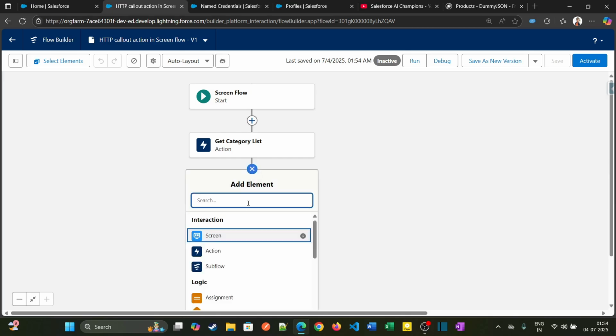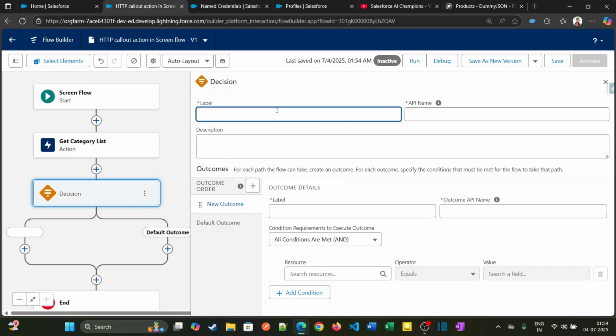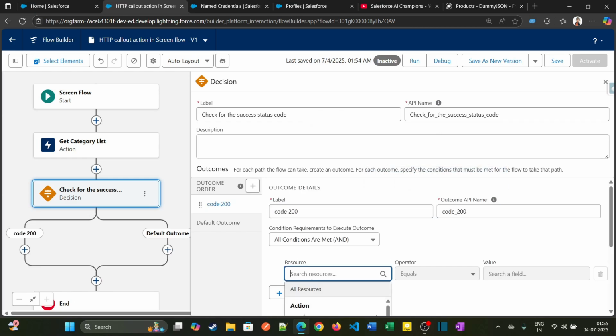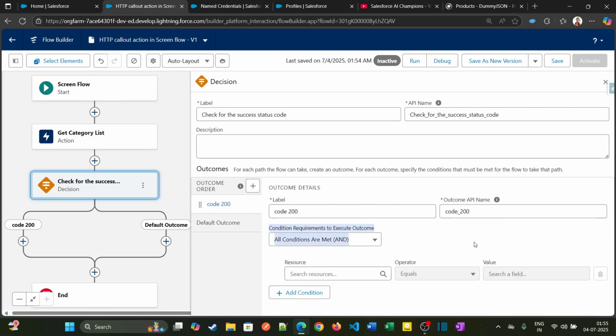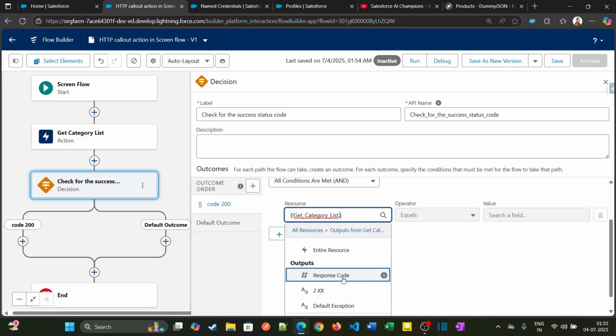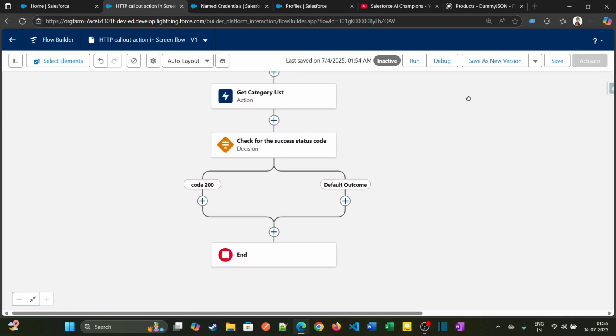So I'll be clicking on this plus icon and putting one decision element to check for the success status code 200. I'll be using the resource as the action, where the response code should be equal to 200. Then only I want to show that message in the screen element.